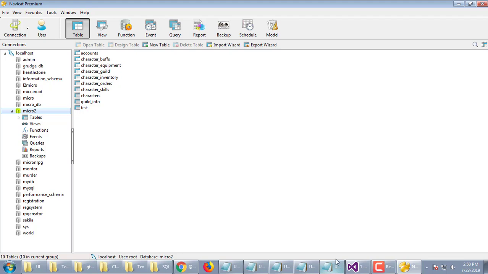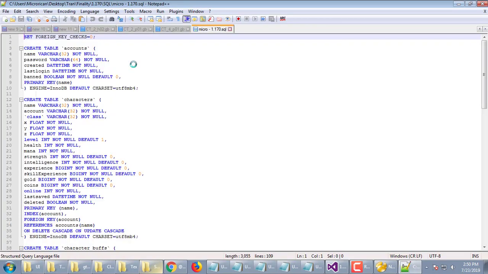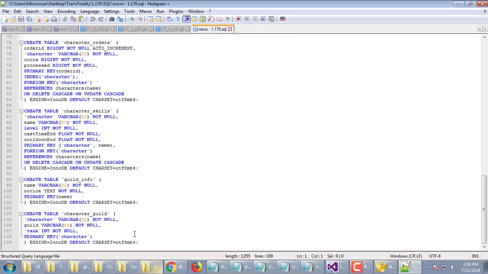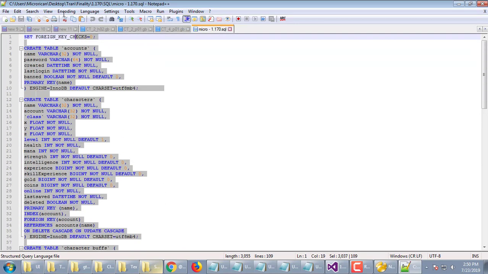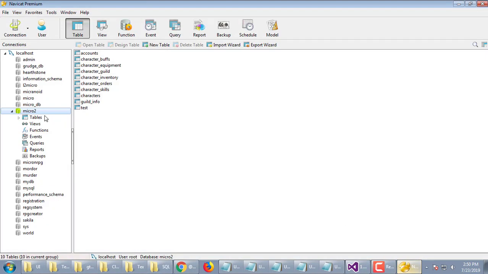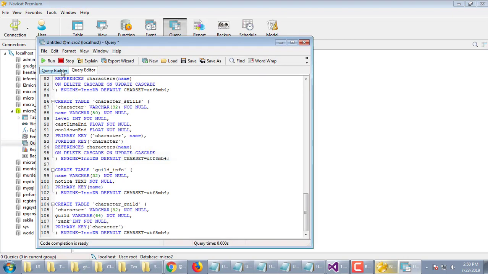I literally rip the code out of UMMORPG and I create my own tables install sheet, if that's what you want to call it. I copy all of this information, open up the database that you want to use, hit query, new query, paste it in and hit run, and it builds all my tables for me.